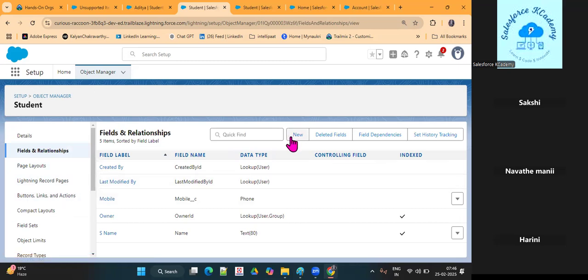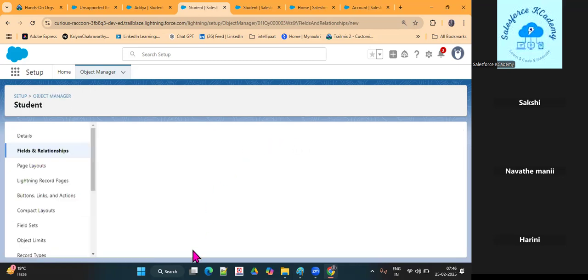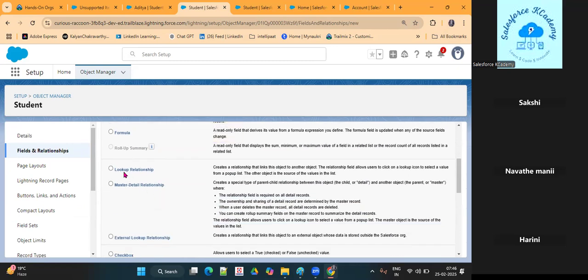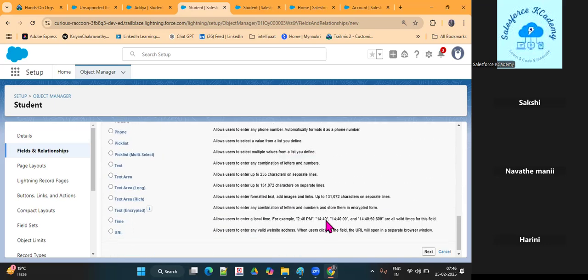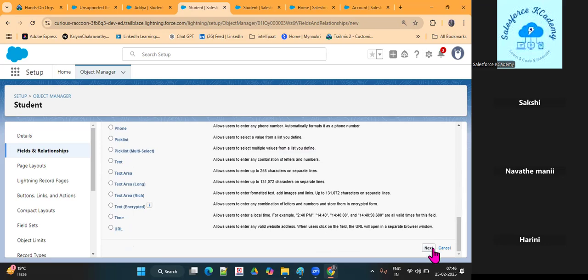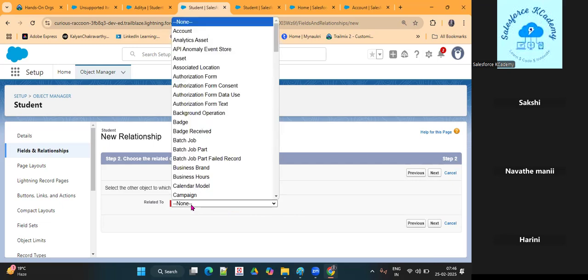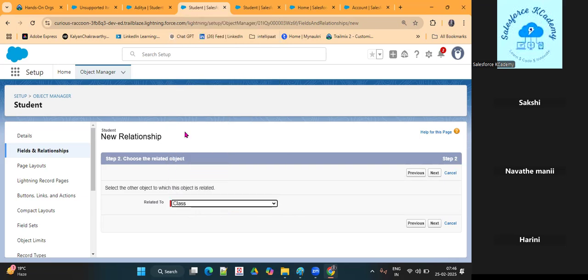Again, same fields and relationships. Create a new field. But this time this is a special field, which we call a lookup relationship. Click on this lookup relationship. Click on next. To which object we are linking this? To the class object. Class.